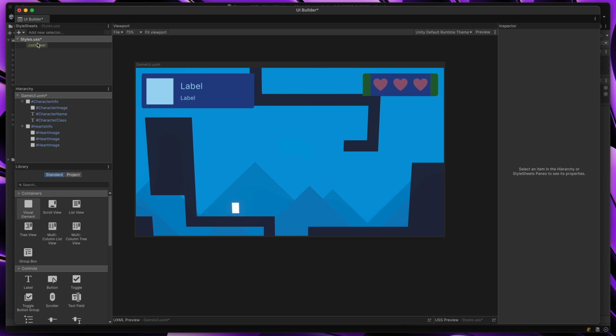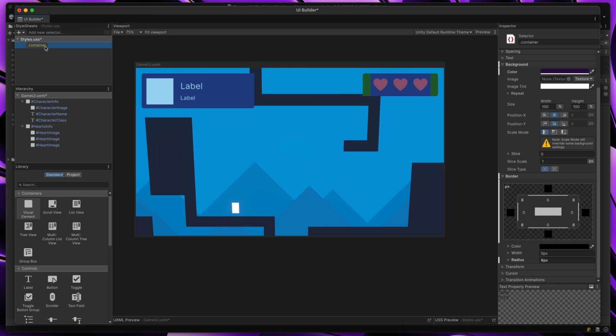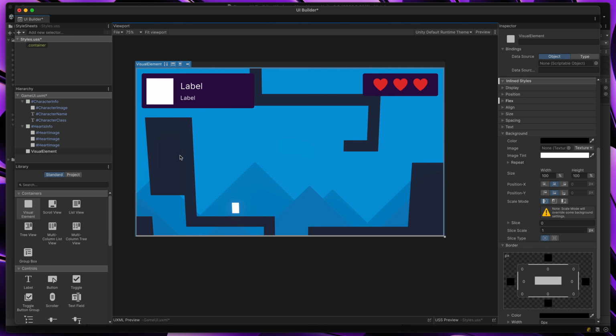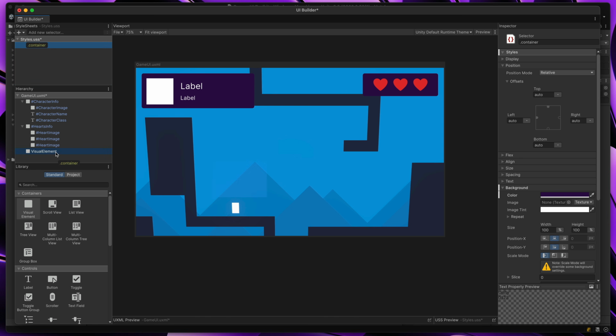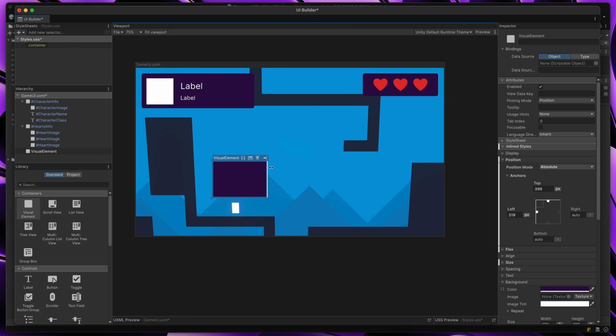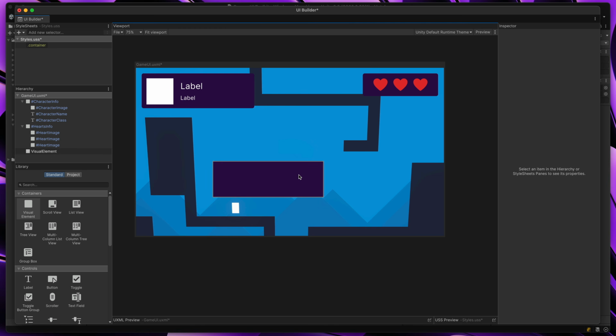What's great about this class is that if I would decide to change any of its settings, for example, make a different radius, you can see that those changes are being applied instantly for our UI game elements, which is perfect, and it's actually a really nice use case for these styling classes. Also, do not forget that if I would at some point create any new visual container, I do not need to style it from scratch. I can just drag this container on top of it and it immediately has the same style applied.